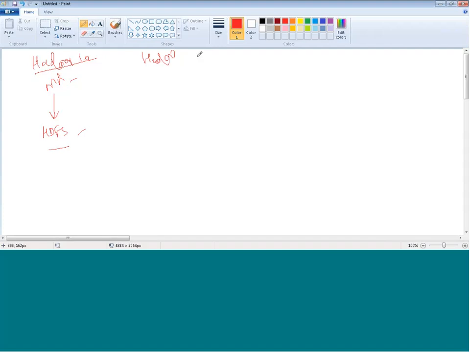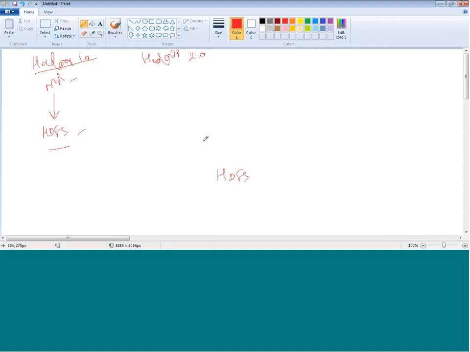That was a limitation. So in the Hadoop 2.0 version, they came up with something called YARN. So what happens now? You have HDFS. On top of that, you have YARN. And on top of that, you have MapReduce. So let me just write it in this fashion.